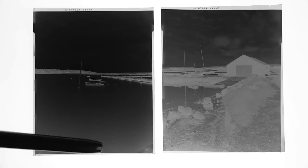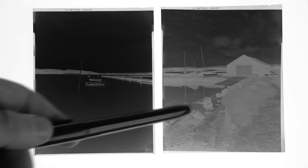So I picked up Jules from the groomers. He looks great and he's as happy as a sandboy. Came back and I started to develop my negs. These are the first two photographs that I took. Remember the boathouse? That was the first one I took. It's the other way around at the moment because I've got the negatives flipped, emulsion side up. And this is the first one I took.